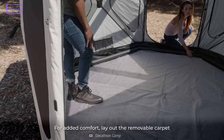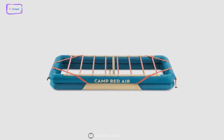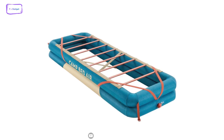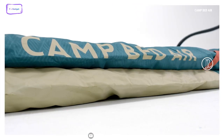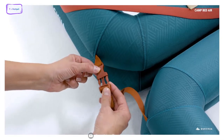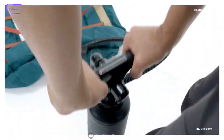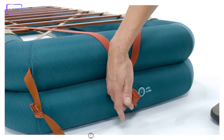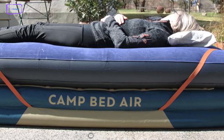Now inside this shelter, you'll need a cozy sleeping arrangement, so why not check out the Kichwa Camp Bed Air? This 79-inch inflatable camping bed was designed by a team of camping enthusiasts who wanted to create a super comfortable bed for a great night's sleep. The Camp Air is an inflatable bed base that can be combined with another one to make a double bed, or with any camping mattress with a maximum width of 27.6 inches. It's easy to inflate with a pump in just one minute, plus it's durable, lightweight, and compact, making it ideal for your camping trips. You will love sleeping on this bed base that elevates you from the ground and provides you with a velvety feel.